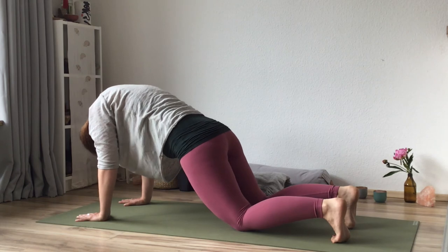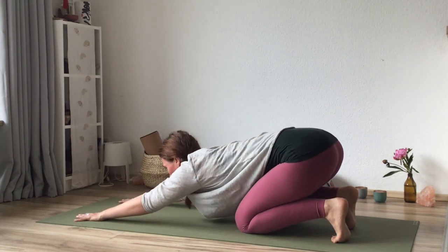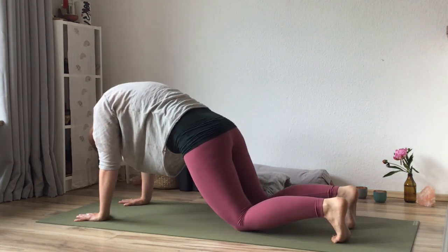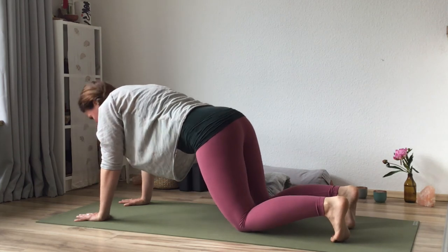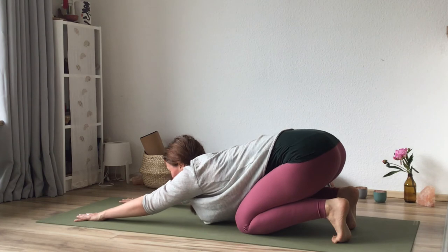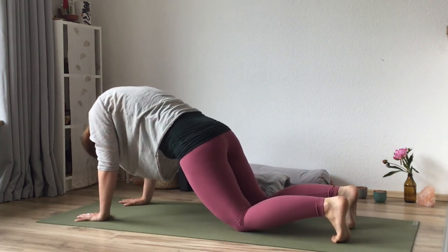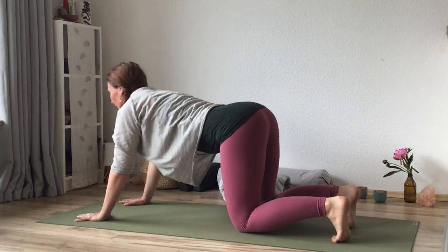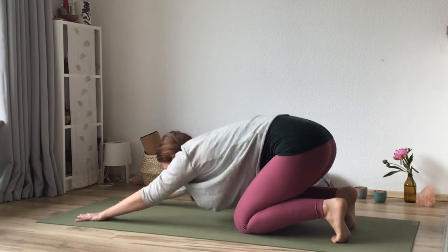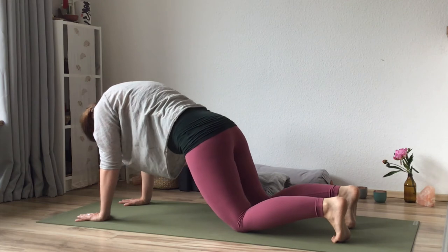inhale, head looks toward the belly button, exhale, sit toward your heels, looking forward, inhale, rounding spine, move your weight towards your hand, inhale, sitting back, looking forward, back straight. Rounding back, looking towards your belly button, moving forward. Sitting back, looking forward. Inhale, rounding, looking towards your belly button, moving with your weight towards your hand.